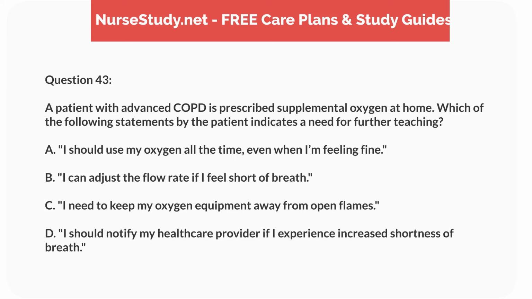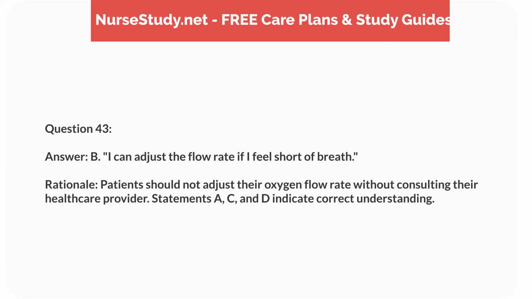Question 43. A patient with advanced COPD is prescribed supplemental oxygen at home. Which of the following statements by the patient indicates a need for further teaching? A. I should use my oxygen all the time, even when I'm feeling fine. B. I can adjust the flow rate if I feel short of breath. C. I need to keep my oxygen equipment away from open flames. D. I should notify my healthcare provider if I experience increased shortness of breath. Answer: B. I can adjust the flow rate if I feel short of breath.